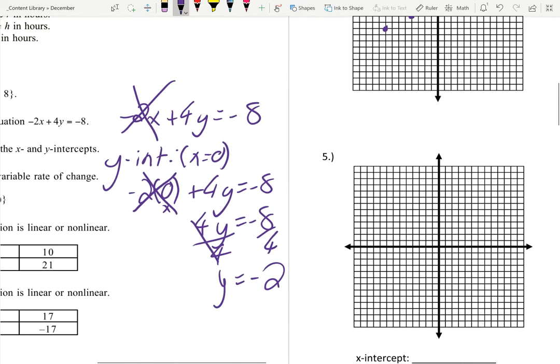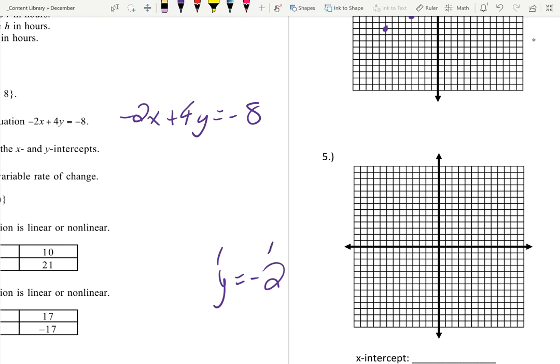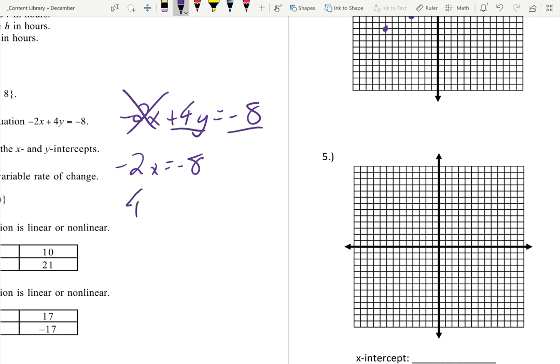All right, so just again to recap what we did, quick summary: if I want to find the x-intercept, then I get rid of the y term and I solve the equation -2x equals -8. So just pretending the y term doesn't exist. If I want to find the y-intercept, then I get rid of the x term and just solve the equation 4y equals -8. And I get my two results. This one was x equals 4. This one was y equals -2.